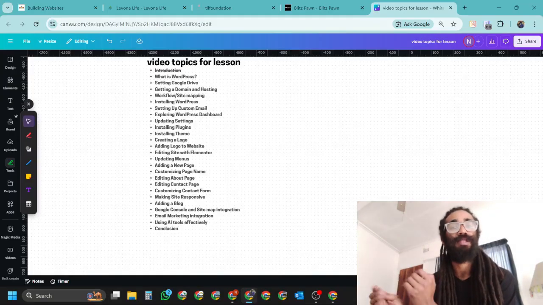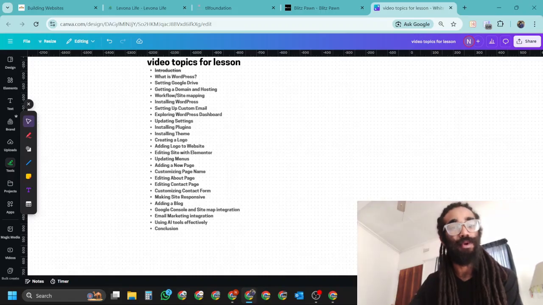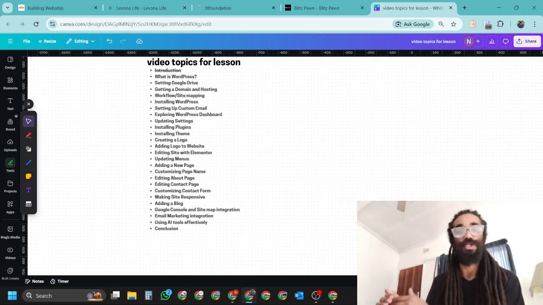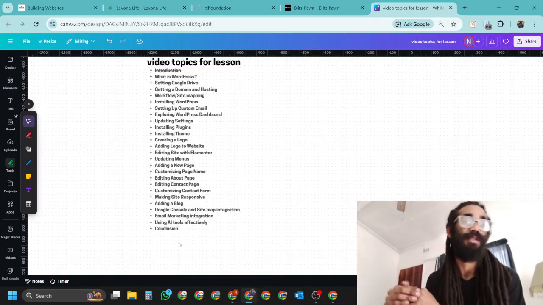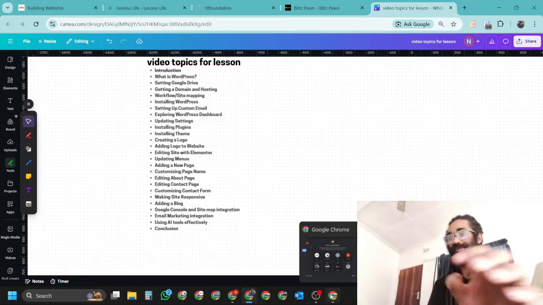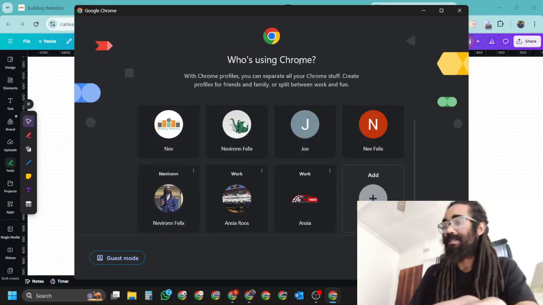So always offer to create a new Gmail to run everything on, and then you can always present them with all the passwords and things afterwards, which is what we're going to be looking at, how we're building everything step by step. So with that being said, let's just jump straight in.